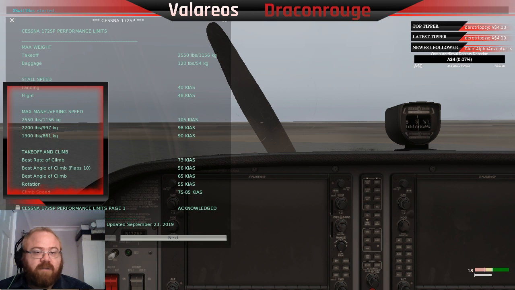So, we'll just double check all of the information here. Again, landing, I need to make sure 40 knots is the stall speed, but when I'm landing it's about 60 that I should be at. I should only be dropping down to 40 right before I actually touch ground on the runway. So okay, we'll acknowledge that.